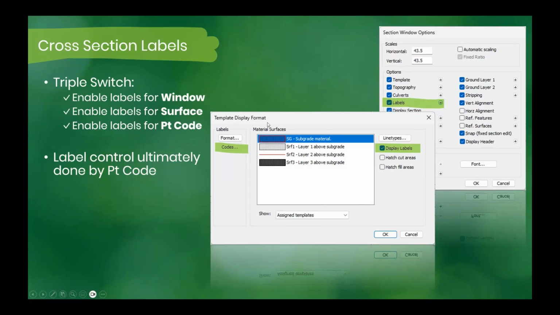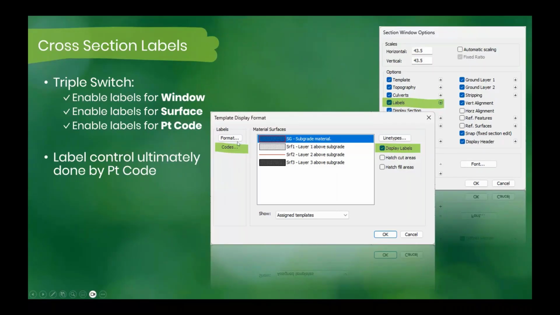But in templates and in cross-sections, we have different material surfaces. And to give you a little bit of extra control, we then allow you to have that second switch, this intermediate switch of being able to display labels by surface. So perhaps you want to display labels for just your subgrade. You can turn that on.